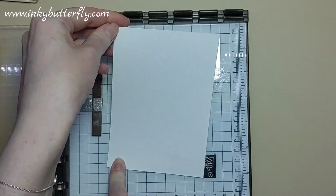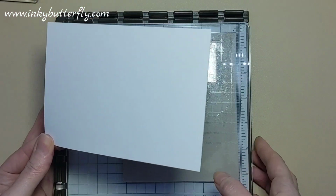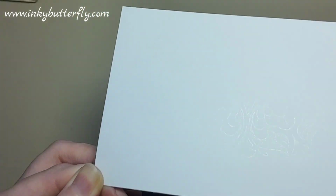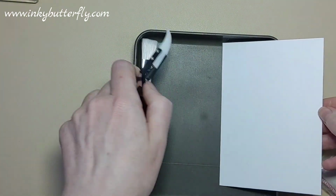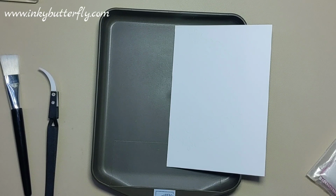It is a slow drying ink, which means we've got time to breathe before adding our powder. Just pop that in this drawer because that's where all my blocks are, and grab the Embossing Editions kit. So can you see that? No. I was hoping you might be able to see the wet ink, but you can't. Okay, so we're going to use our little tray here and some clear embossing powder.